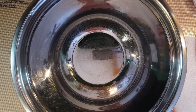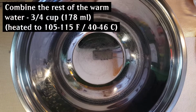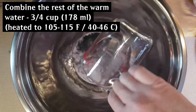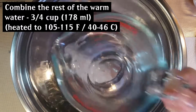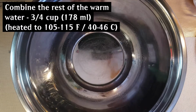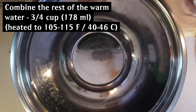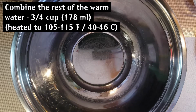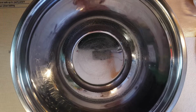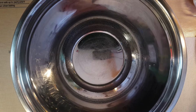I amused myself. Okay, so in my really big bowl, I'm going to combine the rest of the warm water. All right. And it's also heated up to 105 to 115 Fahrenheit or 40 to 46 Celsius. And we had a total of 1 1/4 cups of warm water. So what I'm putting in here is 3/4 cups, and I don't know the grams or the mils. I'll put that up on the screen so that you can see it.